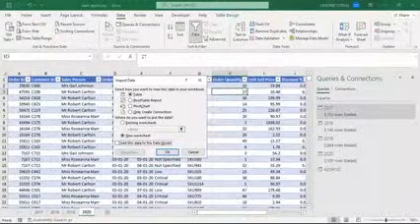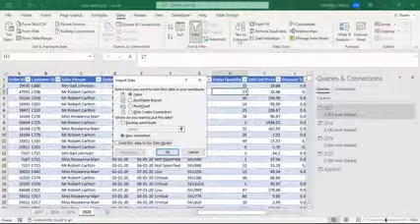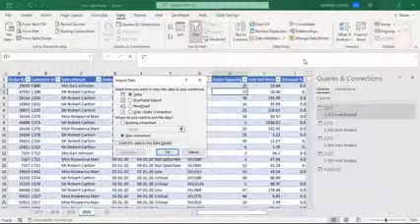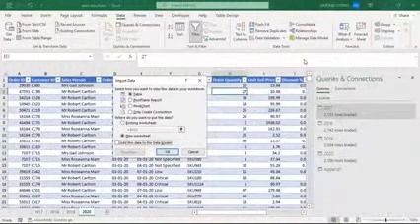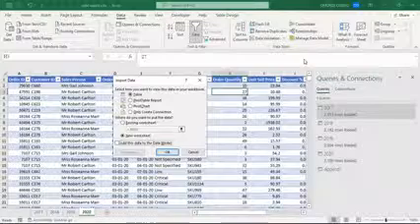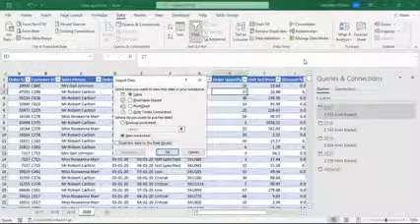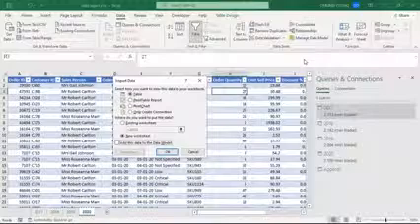Then you have create new connections. Then you have the option of now selecting the file to proceed up to where we are. Yes, that's where you're supposed to get it from.